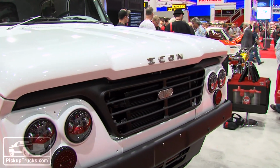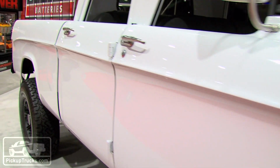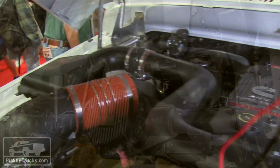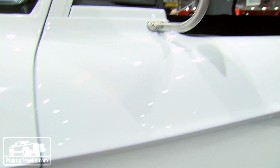So basically what we did was just take an original D200 crew cab body and then engineer the placement of it upon a modern Dodge Mega Cab 3500. And then our good buddy Gale Banks gave it some love. So it's 975 pounds of torque at the rear wheels, methanol injection, an exhaust brake, and a six-pack, and a lot of little details, because what we try and do with Icon is revisit classics in a modern context. So most of my clients are like me with no patience for drum brakes or three-speeds or carburetors or any of that. And then we take advantage of a lot of design details to add value.